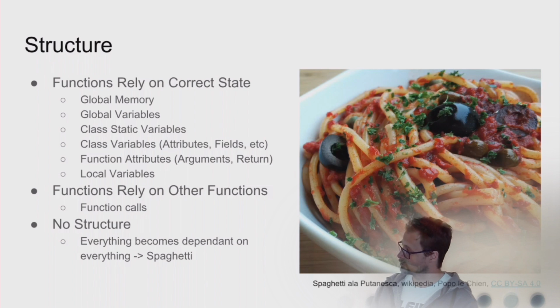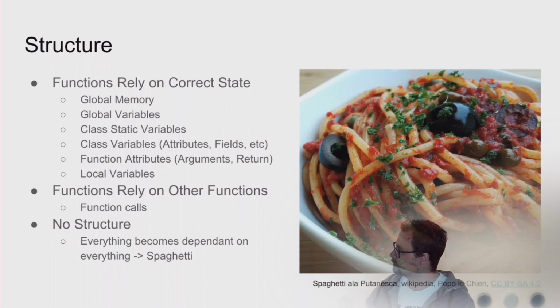So instead of just working with global memory, we worked with global variables instead. So we dedicated some of the memory to global variables, and the functions could read these global variables, and life is much better, at least to some degree. However, if one function changes a global variable, it can affect the behavior of some other function in some other part of the program, and it's still pretty messy. You don't really know what happens in the program at any point, because all of these global variables can change independently.